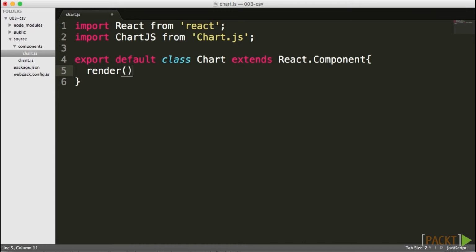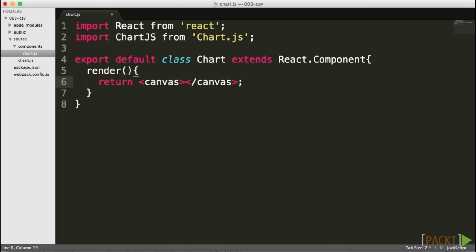And let's go ahead and do a render. Now, our render function, and we're really just doing our first steps here. In our render function, I'm going to return a canvas. The reason is because Chart.js expects a canvas. Now, I'm not going to set a width and height to it. The reason is that it really doesn't matter what width or height I give it, because Chart.js will automatically resize and try to get it to be in the biggest zone that it can.